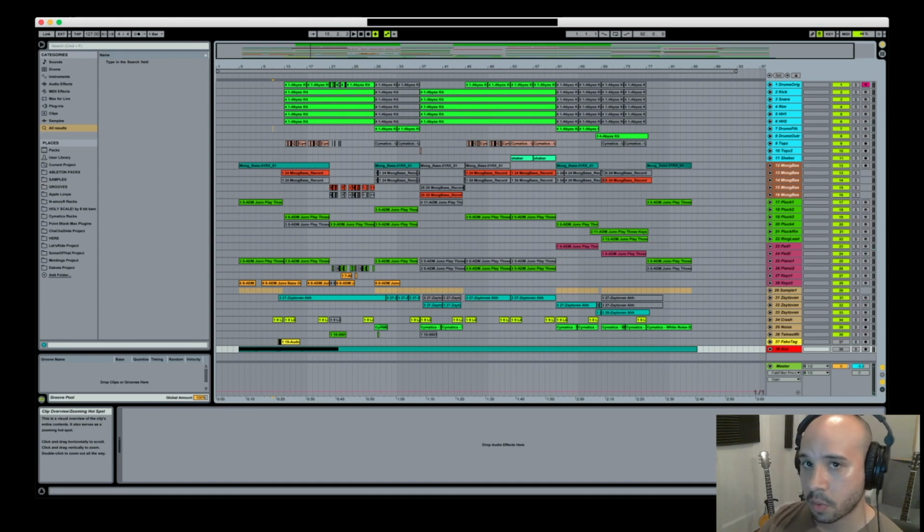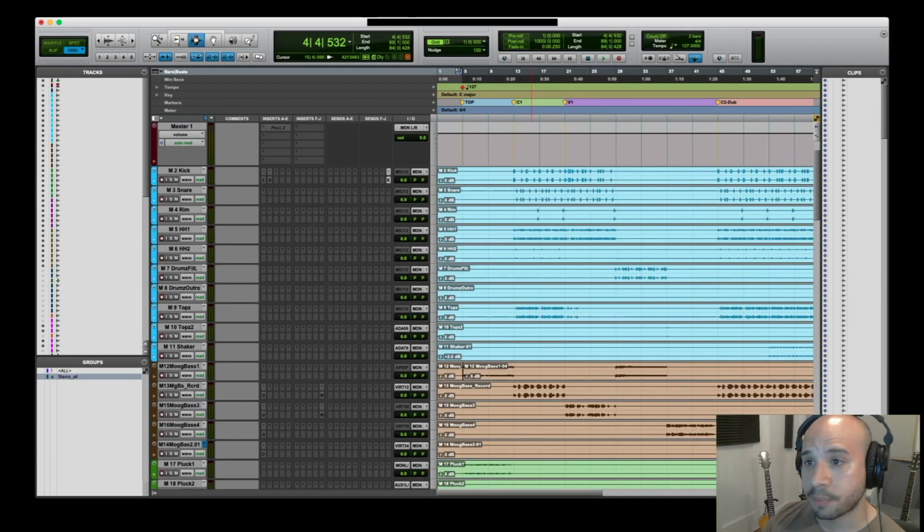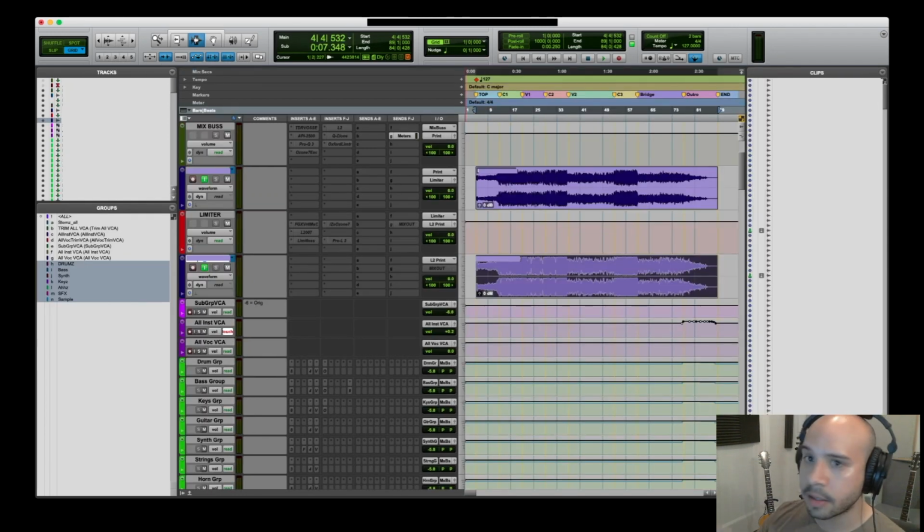here in this session. Once we're happy with that, I print the stems individually and I import the stems into Pro Tools again. So now my stems are in Pro Tools. I finalize the production here. We record any additional vocals. We do any additional tweaks. I do the ultimate final cut of the song in Pro Tools. And once that's finished, I import my mix template. It seems a little bit back and forth, but this is the method that has really allowed me to both grow as a producer and provide the best results for people that I work with and myself.